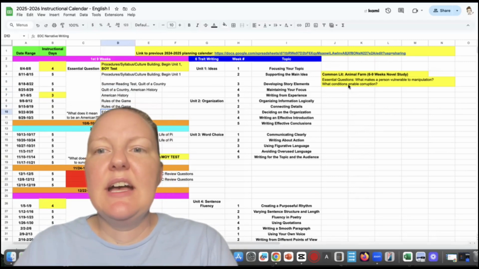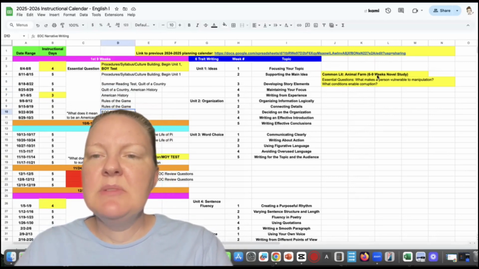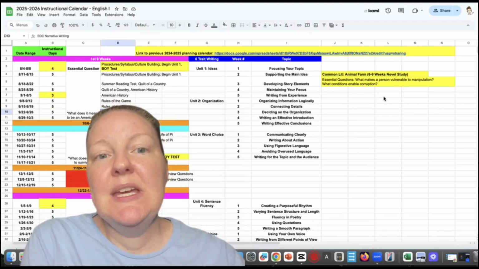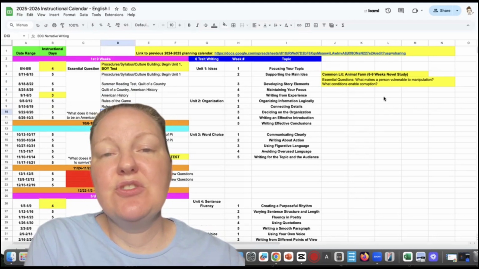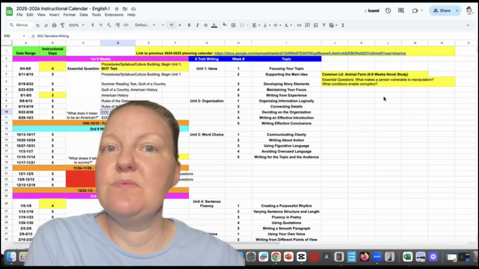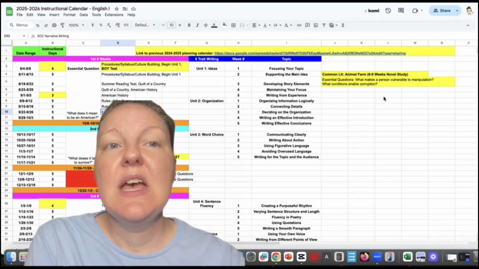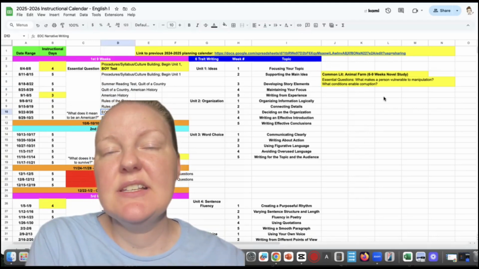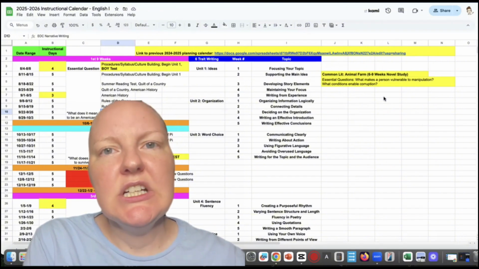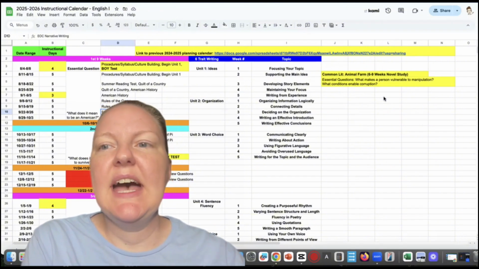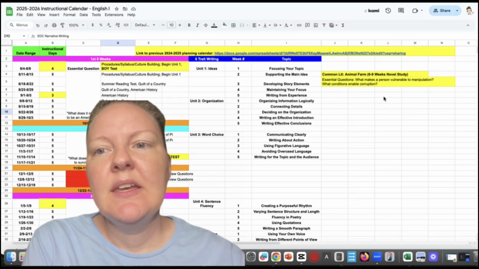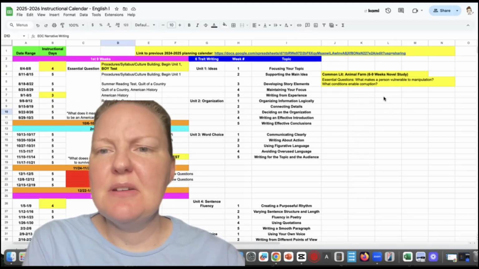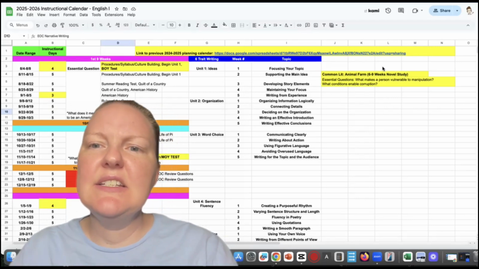Now, over here to the side, you can see I've got CommonLit put in there. We've used CommonLit to enhance our instruction, as CommonLit gives really good practice skills and gives our students that extra question types and question stems that they're going to see on the EOC. But this year, I got an email from CommonLit saying that they had a whole Animal Farm novel study, and that has definitely piqued my interest. So I'm putting that over here on the side so that I know.